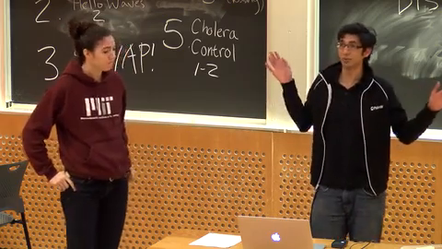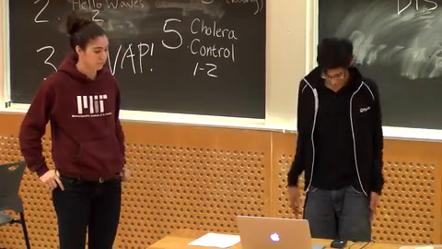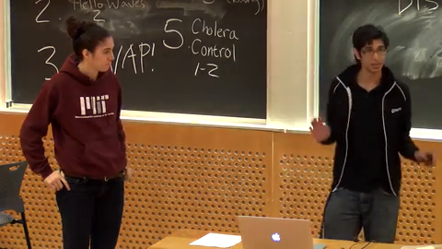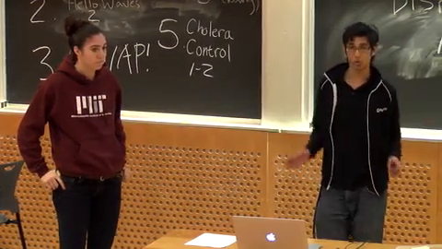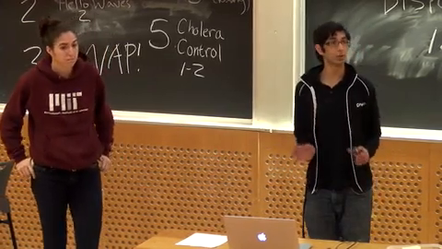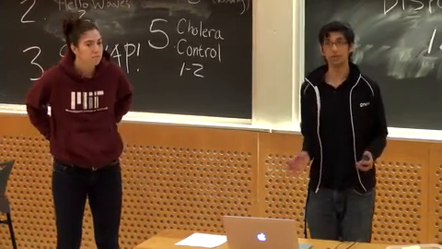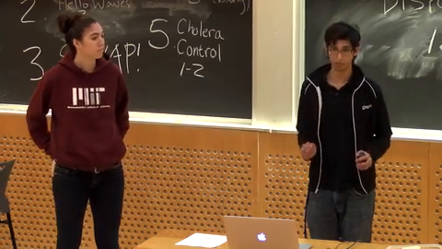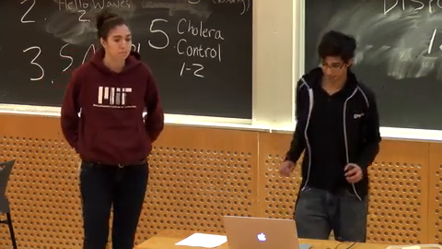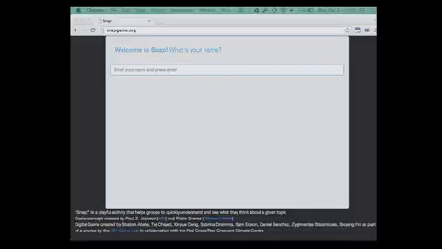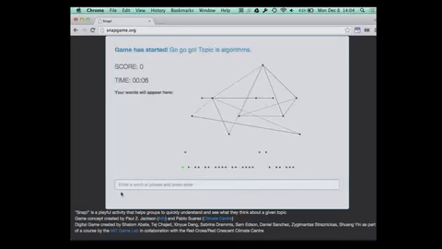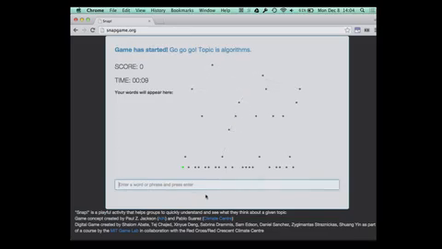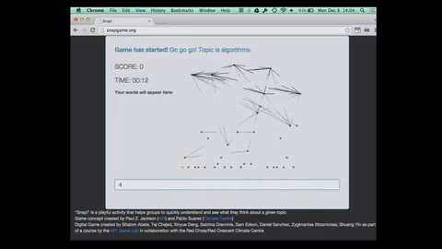Okay, everybody ready? Who wants to play? All right, so the way this game works is, I'll explain it again in case anybody hasn't heard this before. We're going to give you a topic, and then you're going to enter words related to that topic. Whenever you enter the same word that somebody else entered, you'll get a point, which we call a snap. And the topic is algorithms. You can cheat by looking at my screen, but please don't.